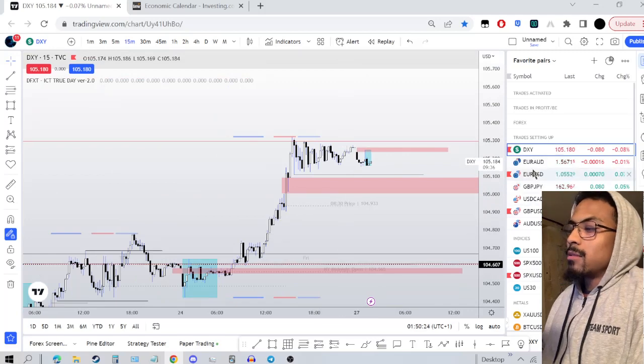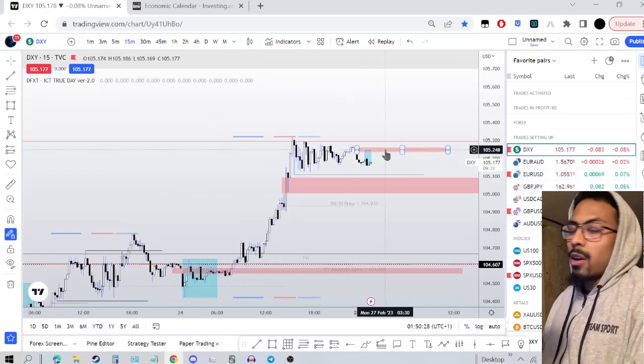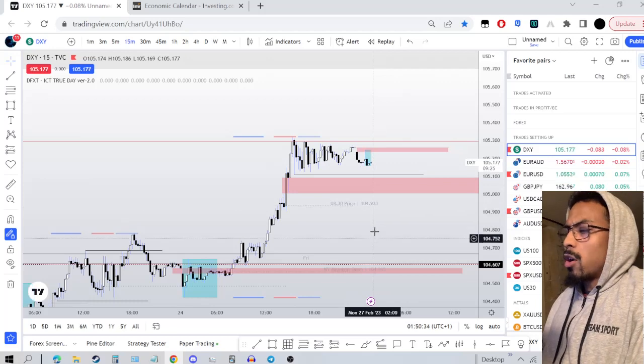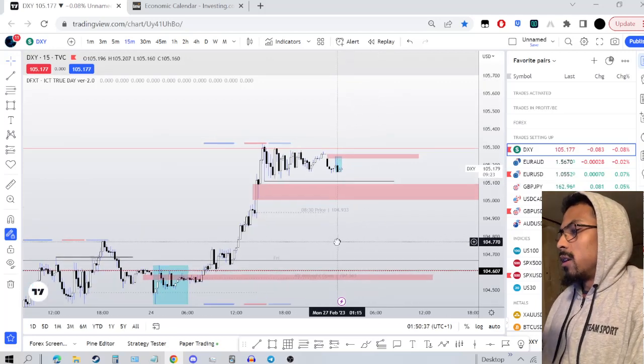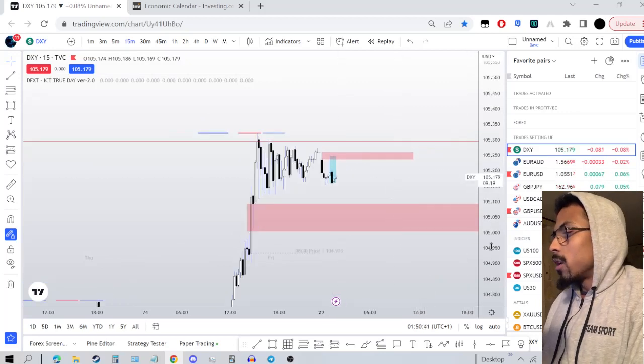So that means if I'm bullish DXY, that means I'm bearish other currencies, which are Euro USD, GU, AU, and even indices, right? And gold, I would be bearish as well, right? Because dollar should put pressure on them.